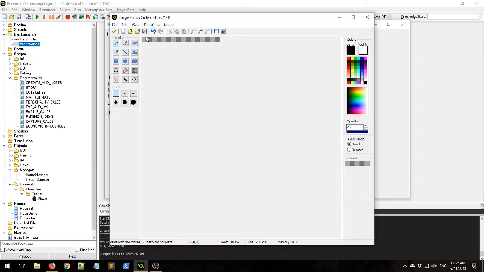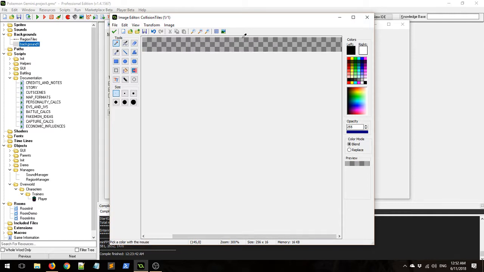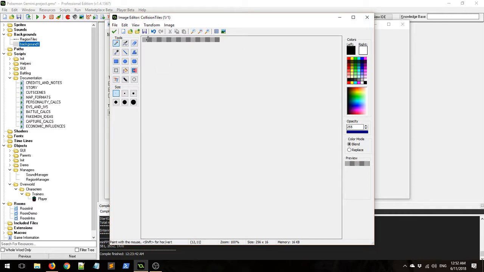So this right here is our basis for our tiles for collision. Now what's nice about this, I'm going to zoom in a little bit. What's nice about this is you can tell, like if we zoom all the way out, each of our little background grid patterns is 16 pixels by 16 pixels. So that tells us exactly where these lines are, right?